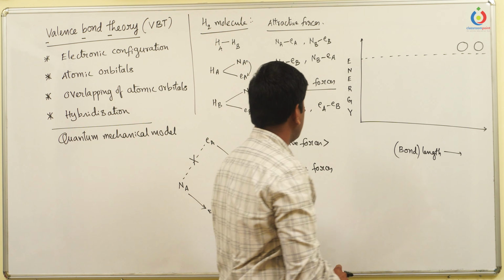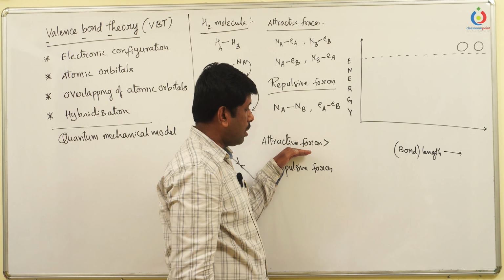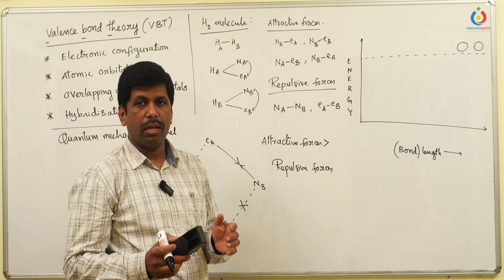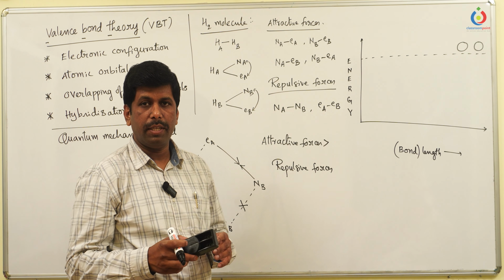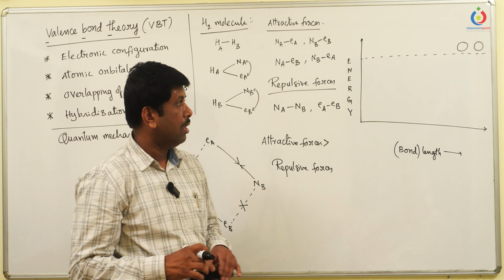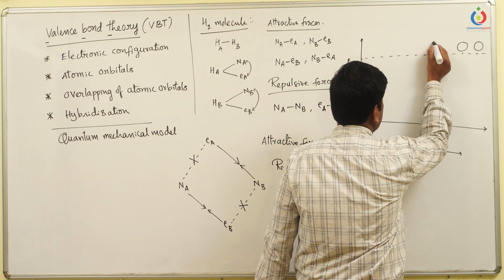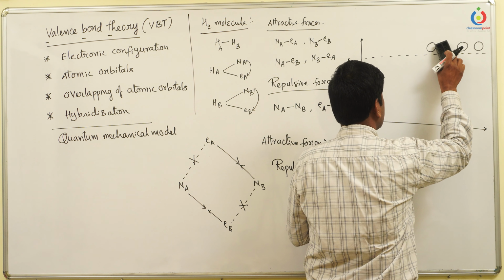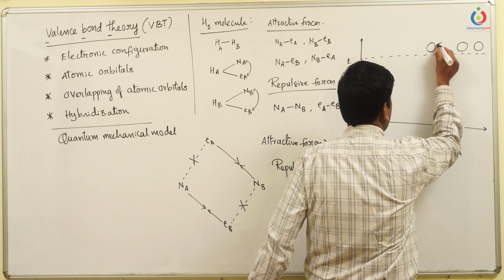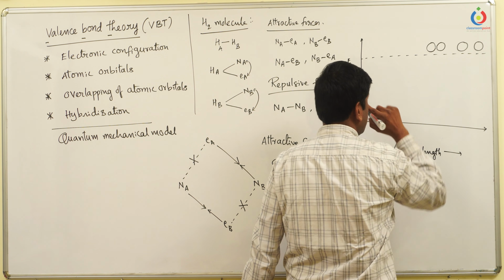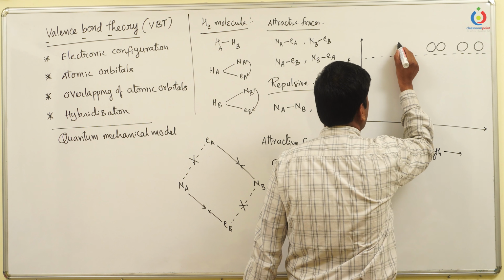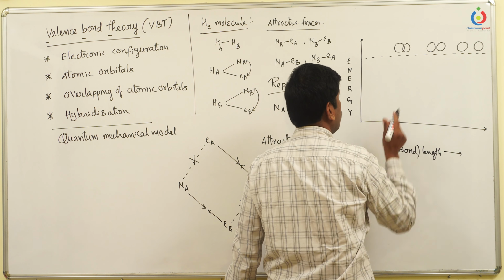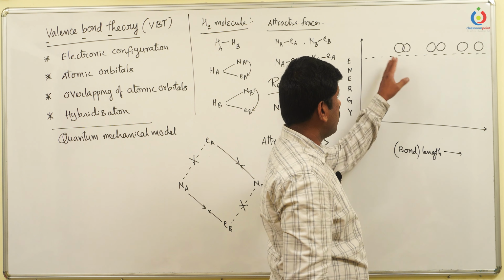When they come closer to each other, as we said, attractive forces start dominating over the repulsive forces. Whenever attraction is developed between any two atoms, there shall be loss of some energy that gives stability to the molecule. See, the atoms are coming closer to each other. From here to here, the distance between the atoms gradually decreases, and afterwards at a particular time they form complete overlapping of the atomic orbitals and form the molecule.